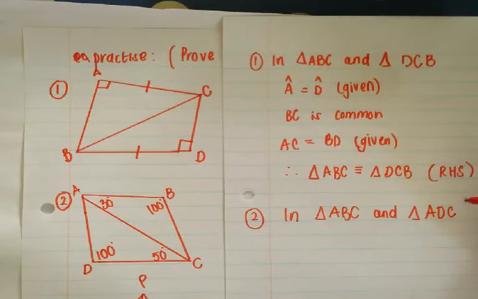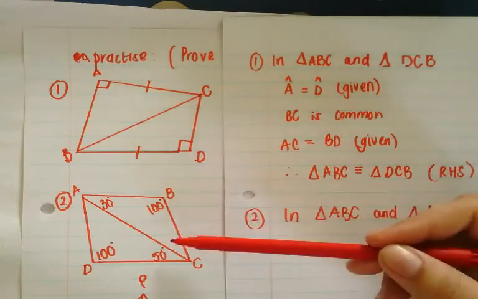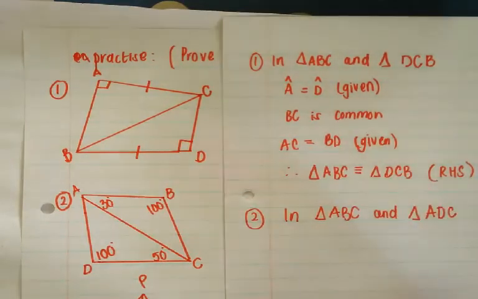Now we need to be careful, because if I look at each triangle and figure out what the interior angles are, we would find that this is 50 and that is 30 as well. But angle, angle, angle is not a proof for congruency. So if you did do it, please make a note. Angle, angle, angle can never, ever, ever be a proof for congruency. You have to have at least one side. I'm saying it again for even more emphasis. To prove congruency, you must have a side.